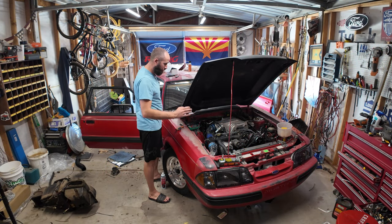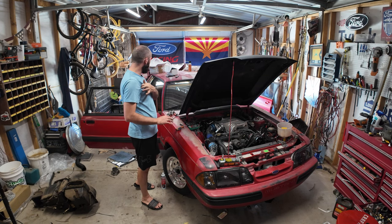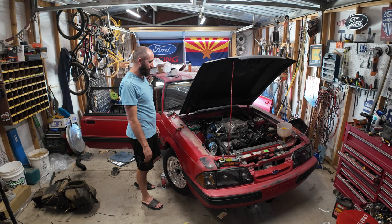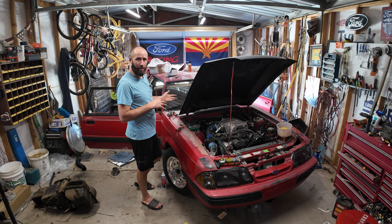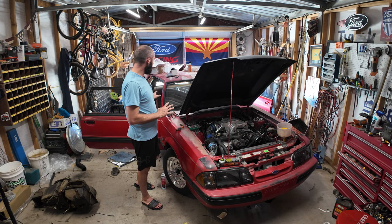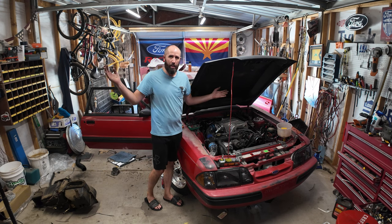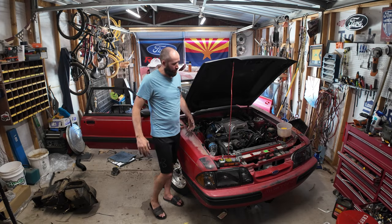All right, friends, that should do it for the base idle reset. I'm gonna clean all this stuff off. We're gonna take it for a drive, see how it does before we start putting all that dash and everything else in, because I've already had it out 1,500 times. I don't wanna drive it, realize something's wrong, and have to take it all back out again. So we're gonna leave the interior taken apart, but we're gonna take it for a cruise, see how the AC does, see how the idle's doing, and see how the throttle body responds and everything else. So let's get this all cleaned up.